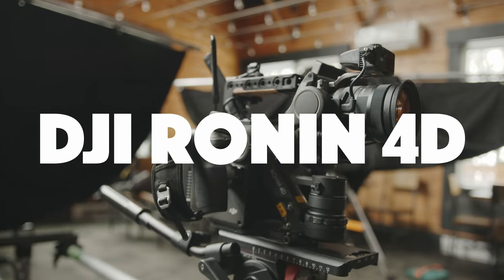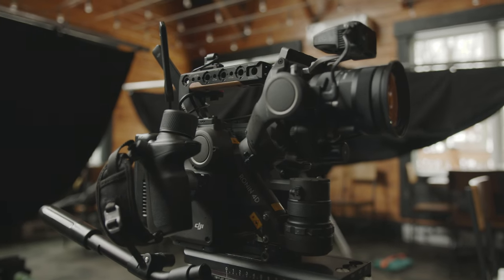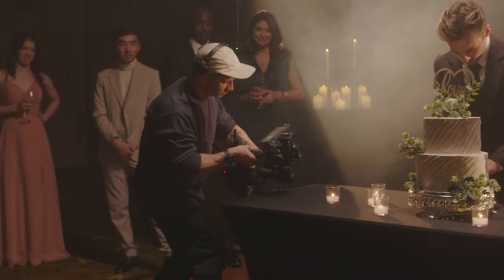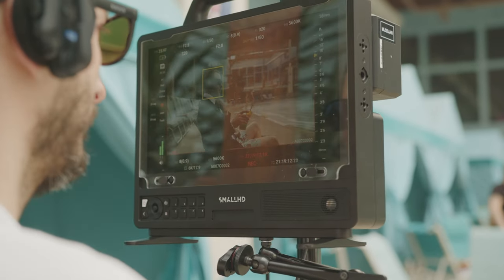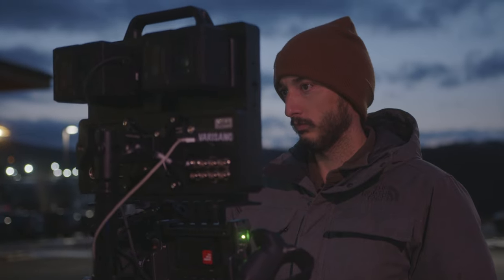For about 90-95% of the project, we used the DJI Ronin 4D — the 6K model. For those not familiar, it's a small box-looking camera with a sort of chicken head stabilizer. It's got four-axis stabilization, so your footage is going to be insanely stable. It's got a dual base ISO of 500 and 5000, DJI's LiDAR autofocus, a touchscreen onboard monitor so you can select what you want in focus, a follow focus that my first AC can pull from, standard handles, top handle, built-in ND, and built-in monitors.